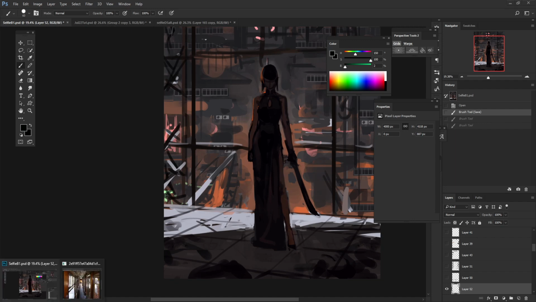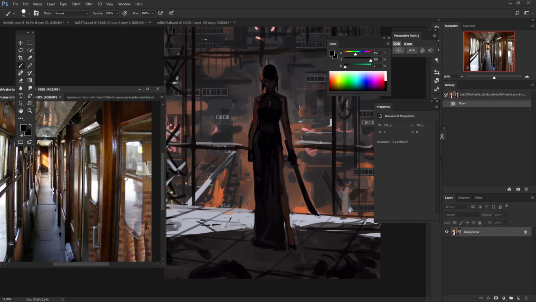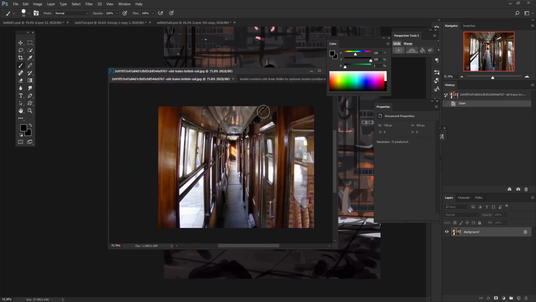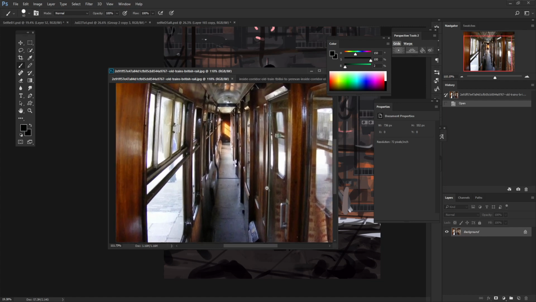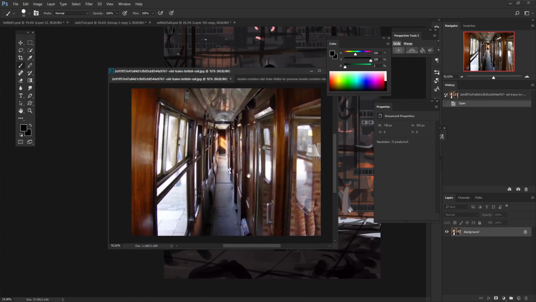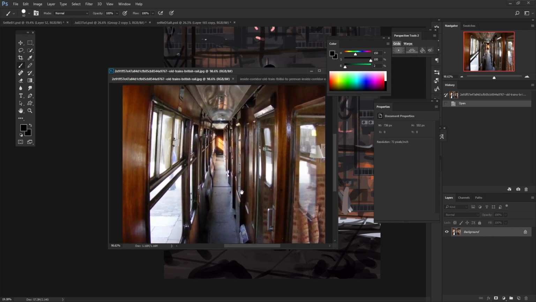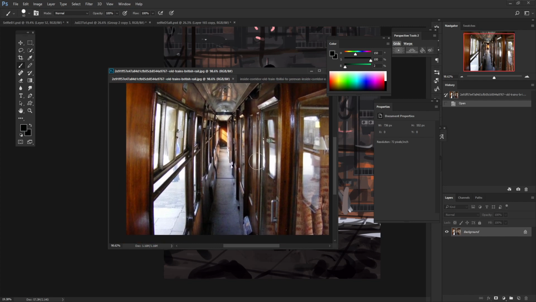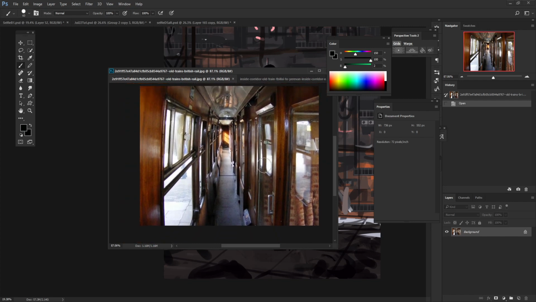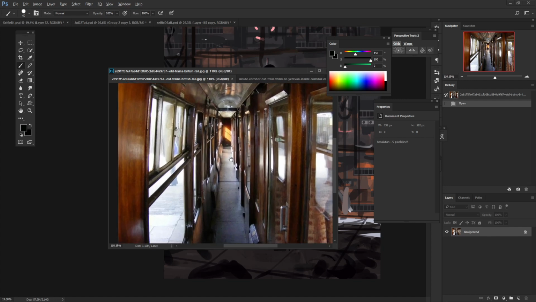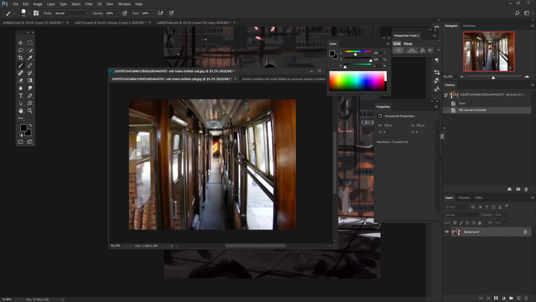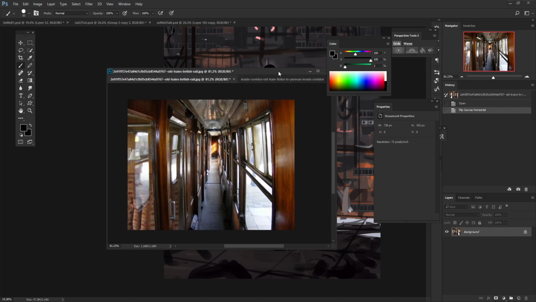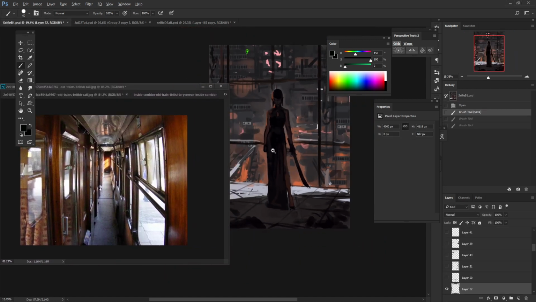So I was sourcing a couple of references from my folder, and then I came across these. These are really interesting visually. They're those old school type of trains where you have these side corridors, and then you have the cabins, or train cabins, is that what you call them, in the center. So these I feel are really, really cool because it gives this particular pose and this particular camera angle a purpose, right?